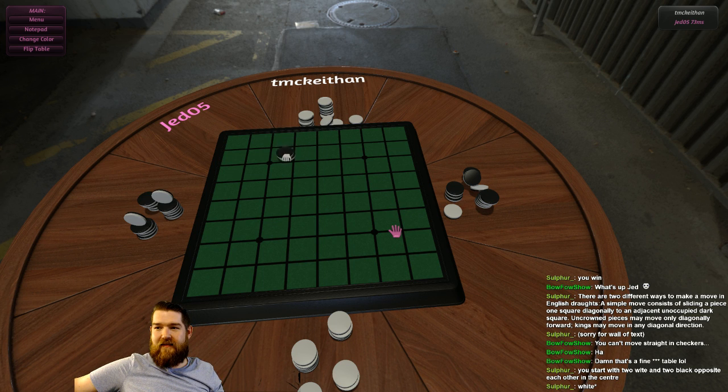Somebody says you start with two white and two black pieces opposite each other in the center, which I think is what we do. At least when I played it last time. Sounds right. Or maybe it starts like this.